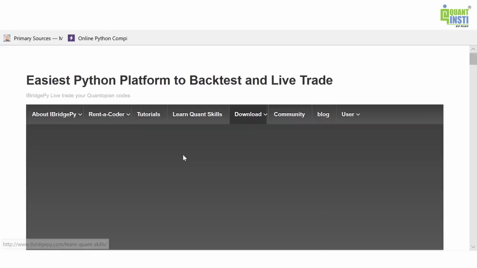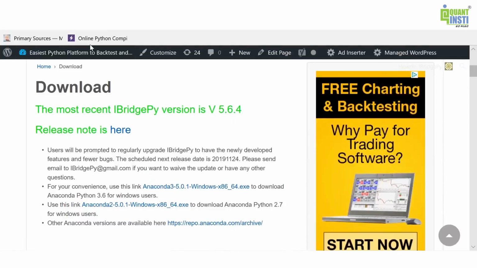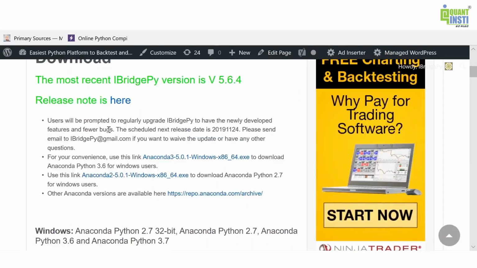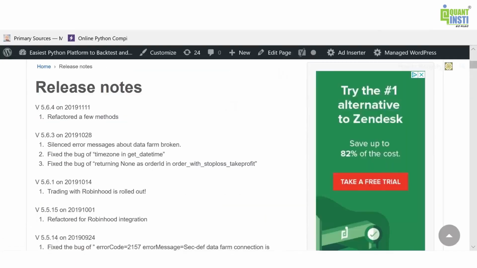Okay, it's there. Download. The most recent IbridgePy version is there. And if you are interested in what has been released, you can go to the release notes and take a look right there.